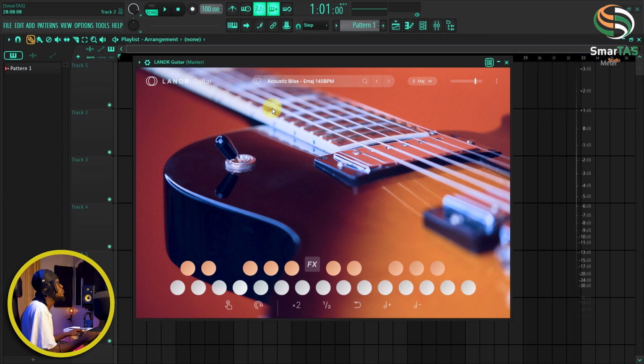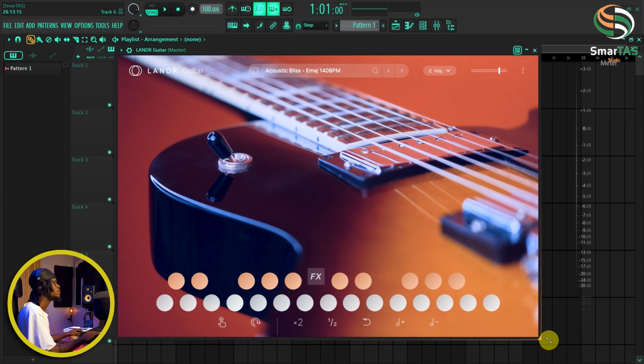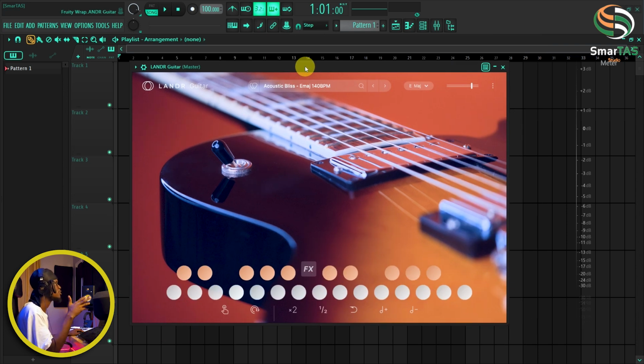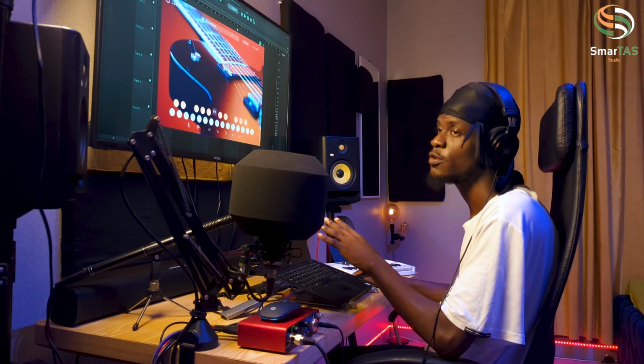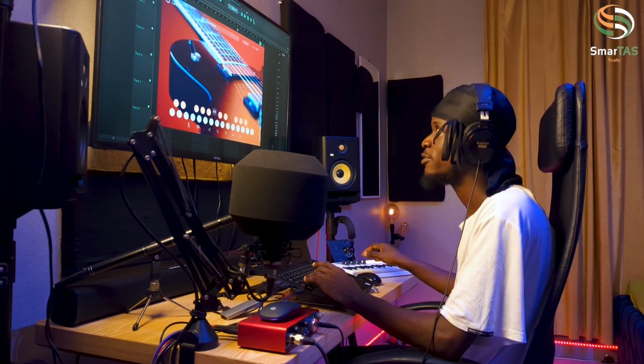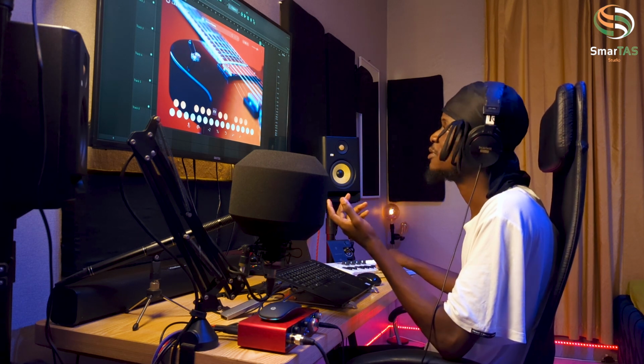Alright, let's say I've loaded up the guitar, and one cool thing about this guitar is that you can resize it. If you want to make it bigger or smaller depending on the type of screen you are using, give a thumbs up to the resize ability. If you load up the guitar, keep this in mind, there's no sound. You have to first come and select your presets before you get sound. It's not like you load it up and a preset is selected.